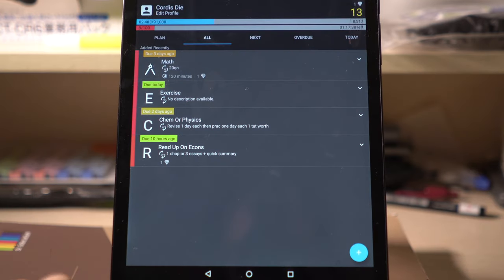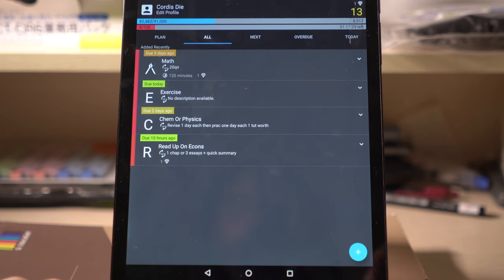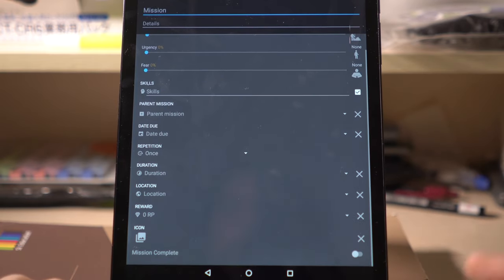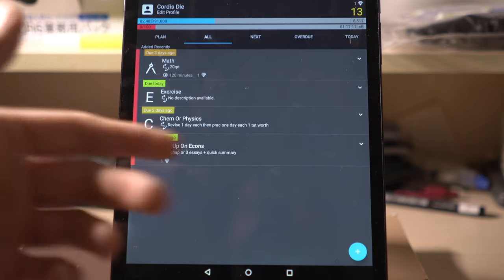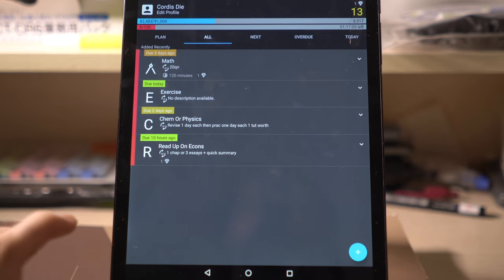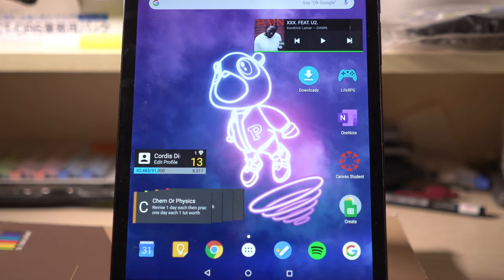Life RPG is a fun little app that I think, if you're struggling to get motivated, you should try. It basically turns your life into an RPG — you set tasks, adjust difficulty parameters, urgency, and repetition. You can get it to repeat every day if you want, so if you want to work out every day you set it to remind you. Every time you complete a task, you get experience points and it feels like you're in a game. Making things like a game helps you stay motivated. It's a task managing app but also a very good motivational app — that dopamine hit from completing a task feels harder with Life RPG.